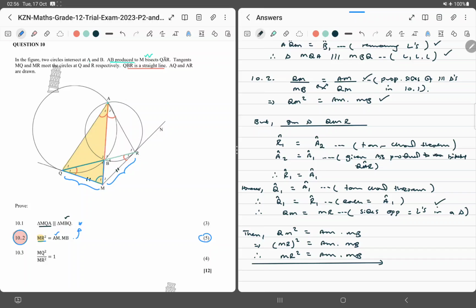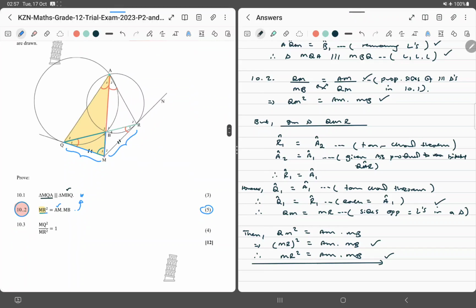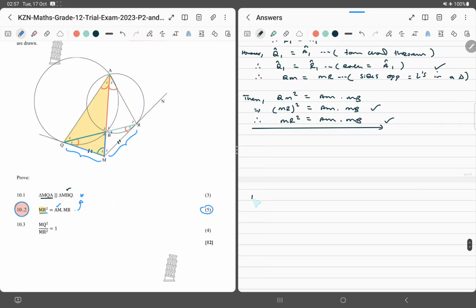But now there's these other marks that we need to find. Essentially, this is a very important mark to get to. As for this tan chord theorem business, it's a bit of a silly situation if you ask me, but you can get a mark anyway in this situation. But for me, the substitution of one by the other is important. That is the 4th mark. Sometimes to mark these kinds of questions is a bit cumbersome. Almost 10.3. Now we're going to be hit with another situation. Can you see MQ squared, MR squared is equal to 1. Now 4 marks.